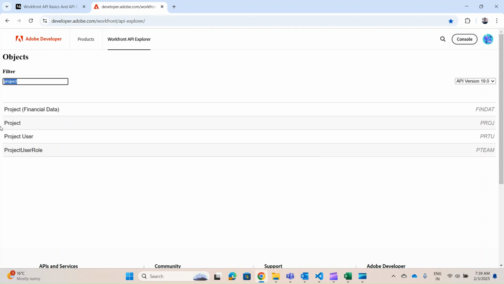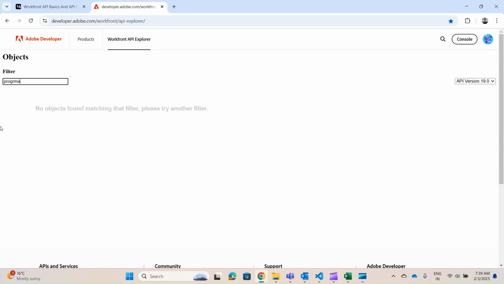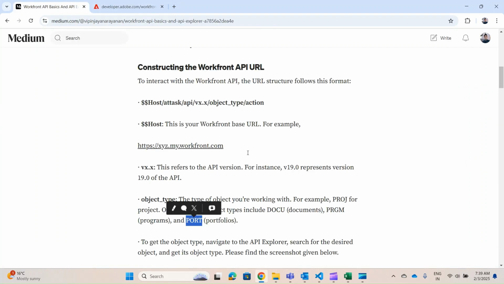If you want the right format for programs, just type program, and then here you go, PRGM is the right format. You want it for portfolios, type portfolio here, and then you can see the right format for portfolio, PORT. Now, action. What operation are you going to do on the object? If you're going to do a search operation, then you need to type search there. Okay, that's what it is.